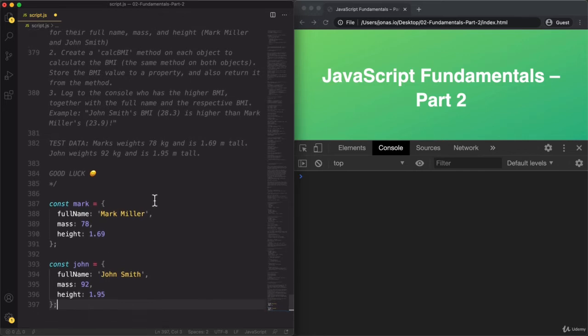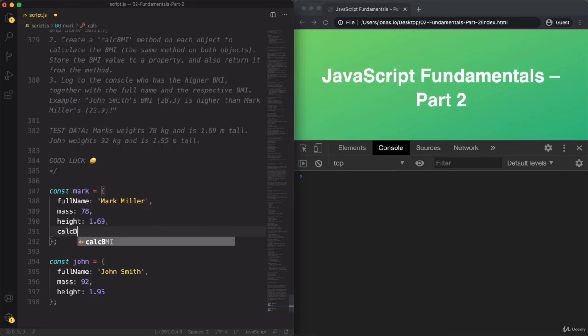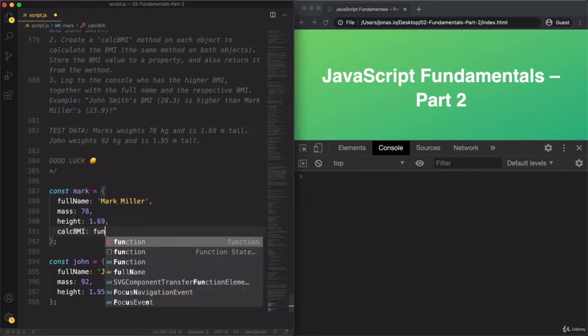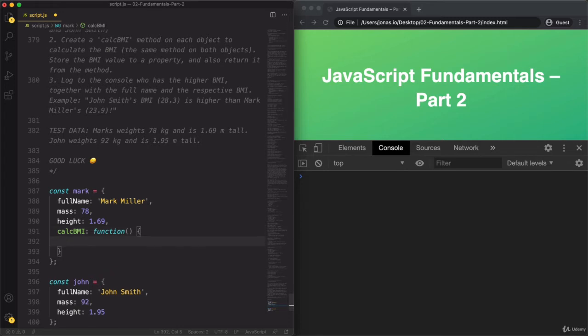And now we will create the calcBMI method. And then a function without any parameters, because we will take the data directly from the object, just like we did it with the calcH method previously. And remember that it says here that we should store the BMI value to a property and also return it from the method.